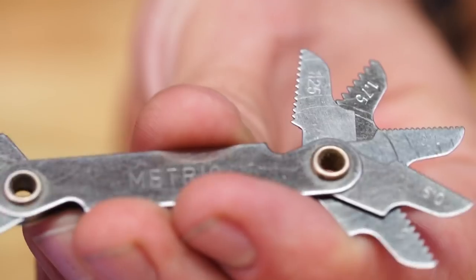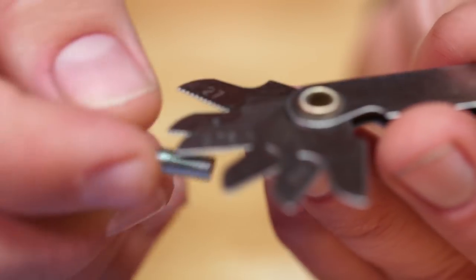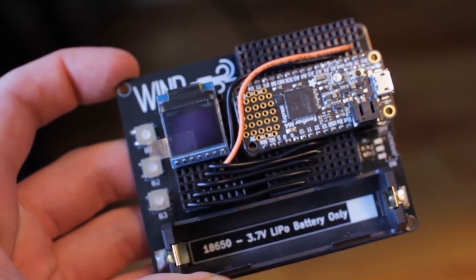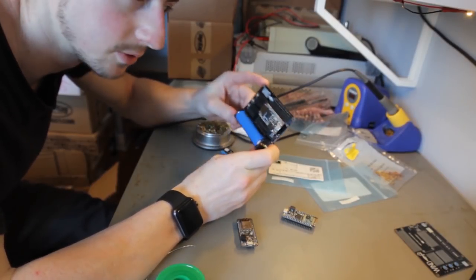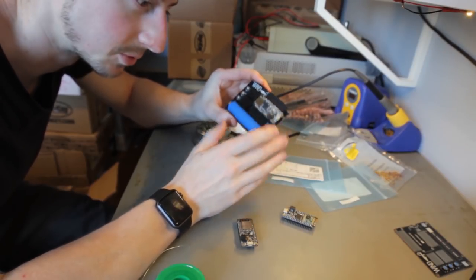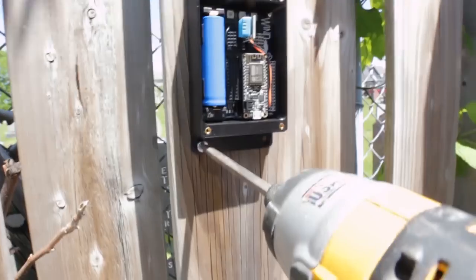Now for some tips and tools to share. On Tested, Sean Charlesworth has a video going over the best tools for tapping and repairing screw threads, as well as how to read imperial and metric sizes — there's a ton of great tips in there. Sean Hodgins has an Instructable up on how he made his own custom project breakout board he calls Wind. It's compatible with all Adafruit Feather-style boards — extra pun points for Sean's Wind Beneath My Wings naming scheme. You can easily prototype projects by pushing wire or components into the little matrix of headers, and you have a dedicated spot for an 18650 LiPo battery. Sean includes the PCB files and bill of materials for making your own.